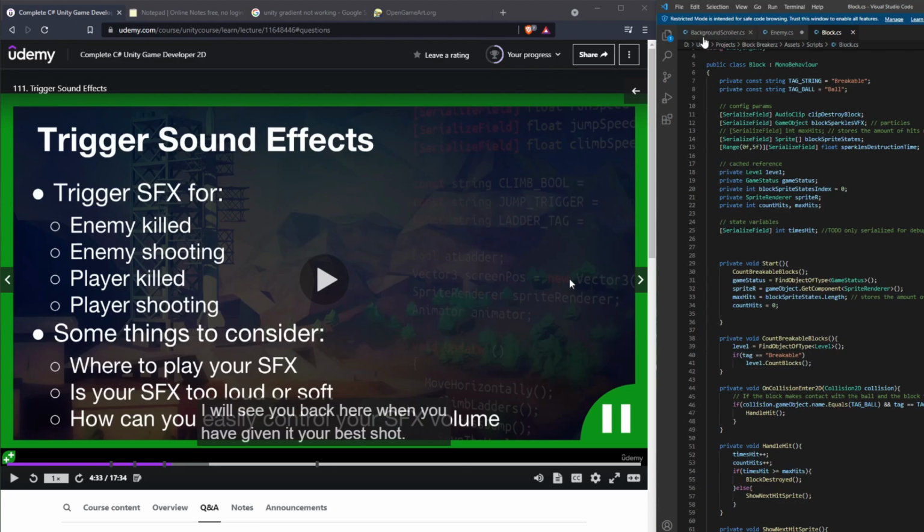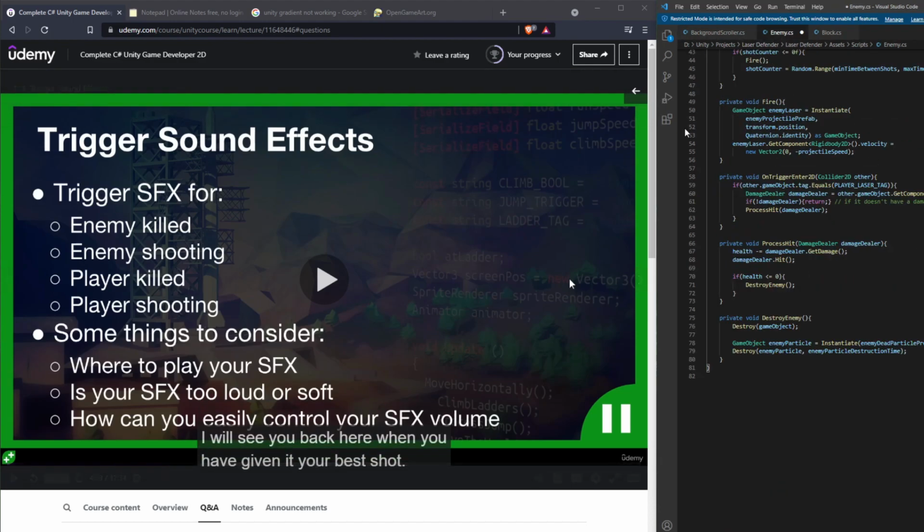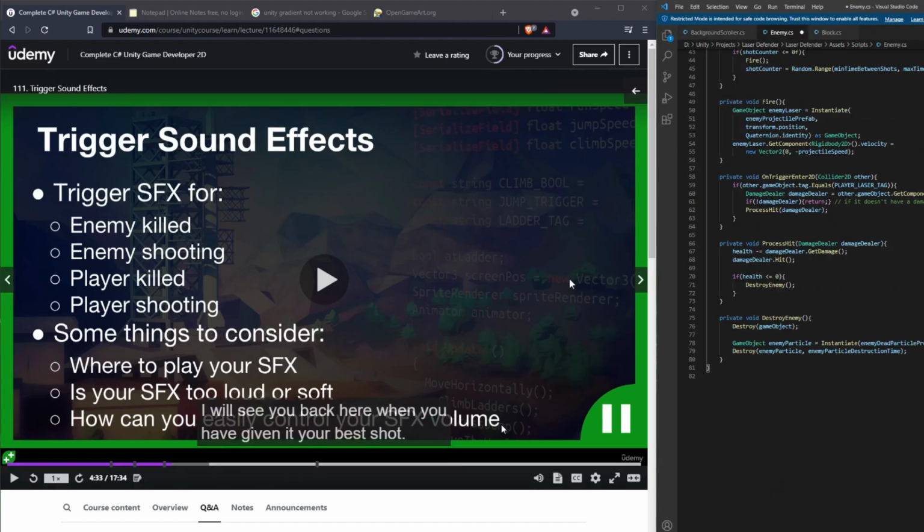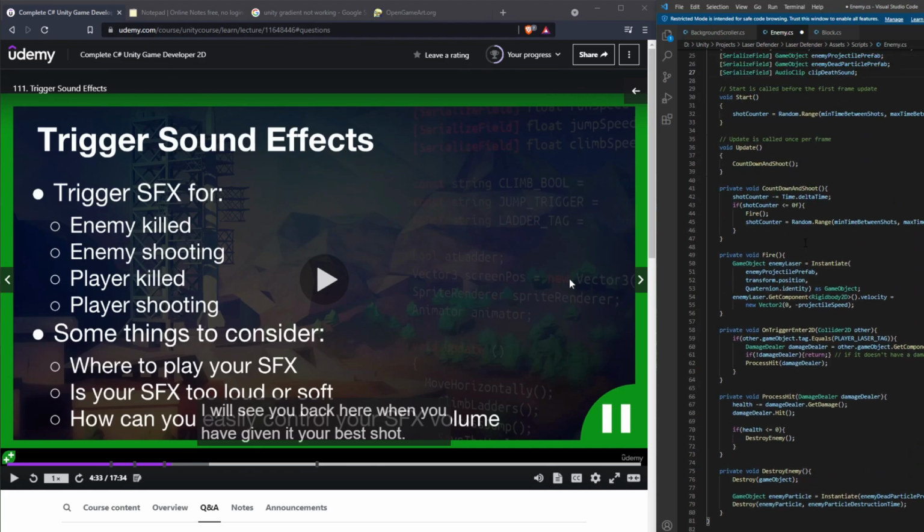All right. For that part, I don't really know. I would have to look through the documents, but for the time being I'm just going to leave it blank. So let's focus on this activity first. Let's play the audio clips for the enemy first, and then we can do it for the shooting.